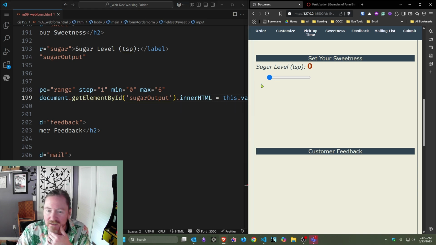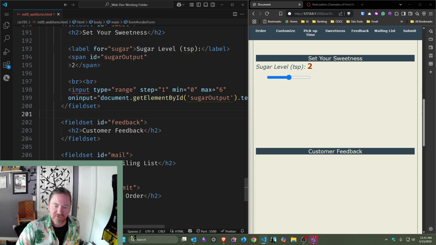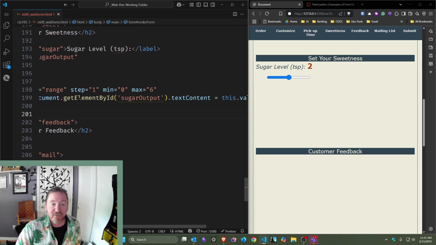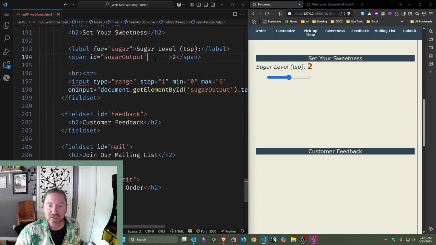Yeah, that's good too. Yeah, let's change that back to text content. That's fine. Okay, so we're finding the element sugar output, which is that little span up there. There it is. Let me put this all over here so it's a little easier to look at. Okay, so there's my sugar. So there's the inner HTML or the text content for that sugar output.